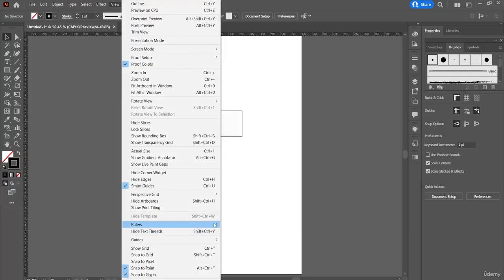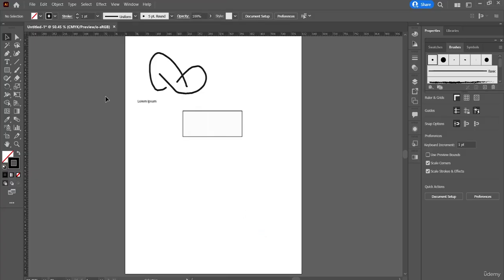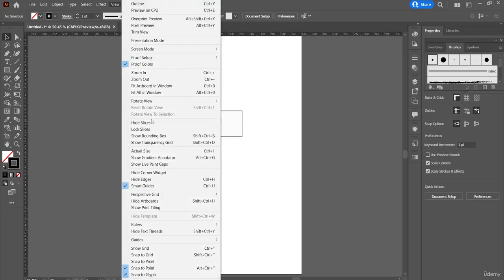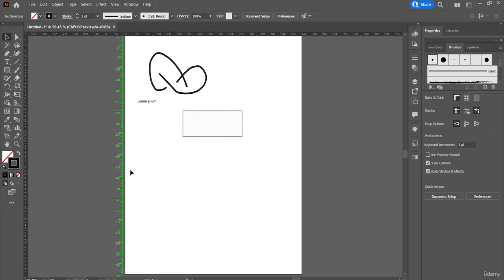Now you can also go to the ruler again, and then we have change to global ruler. And you can also see show video ruler. So you can just click on change to global and see how it works. Now, if you change it to video ruler, you can also show video rulers. And this is how the video rulers work.